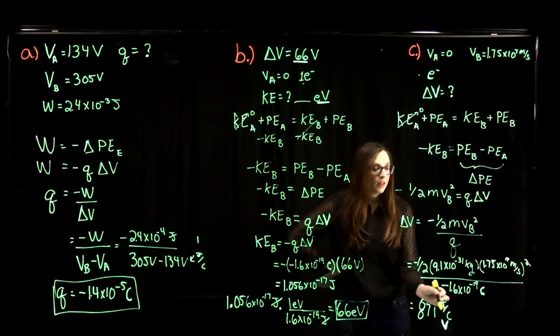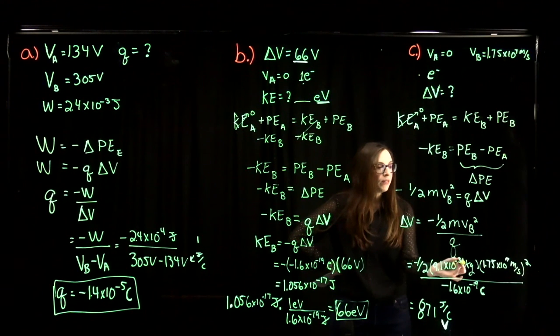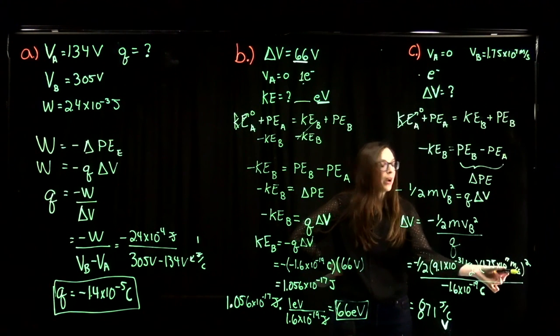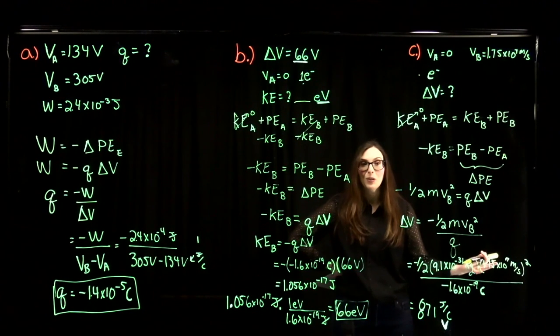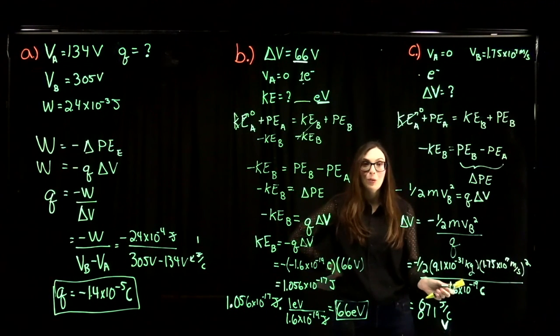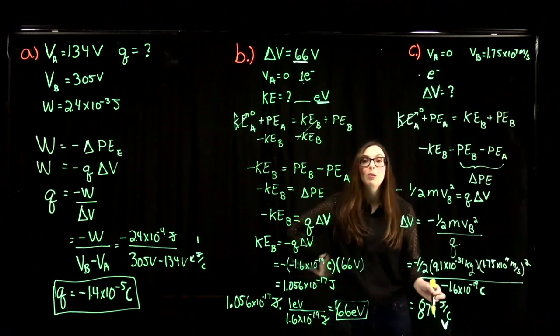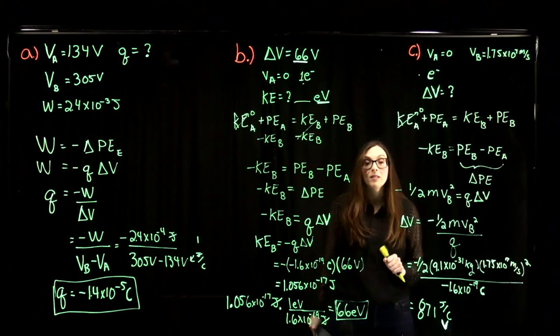How did we get the joules per coulomb, or the volts essentially? Well, we've got a kilogram times meter squared over second squared on the top. Kilogram times meter squared over second squared is already a joule, and then we're dividing it by the coulomb. So that gives us our joule per coulomb, which we also refer to as a volt.